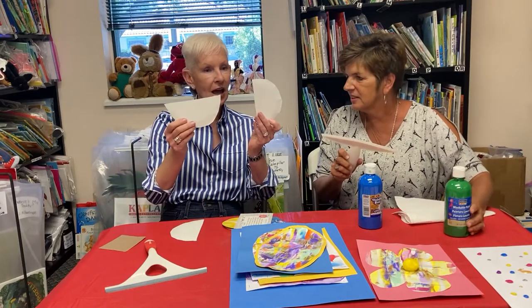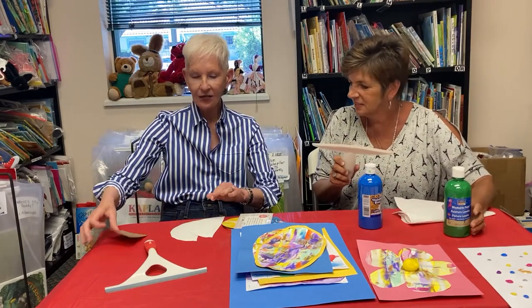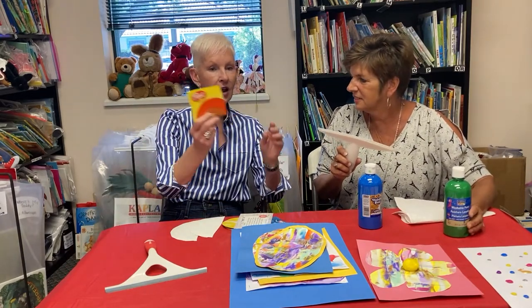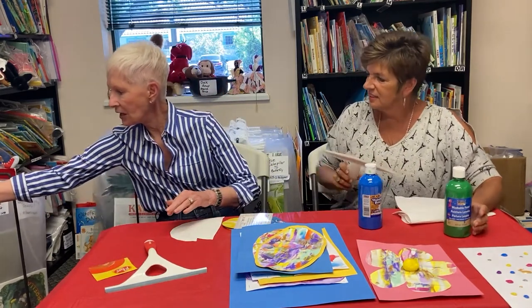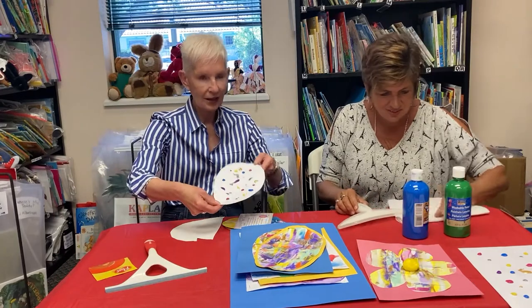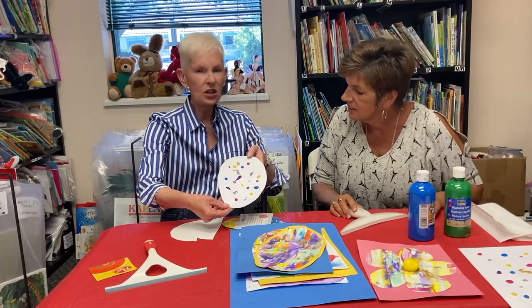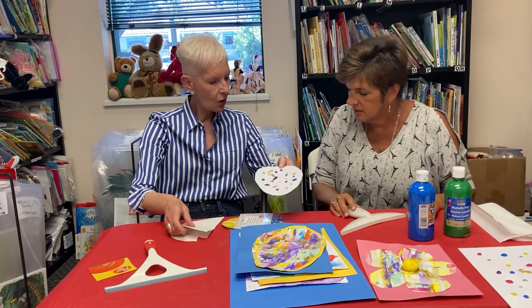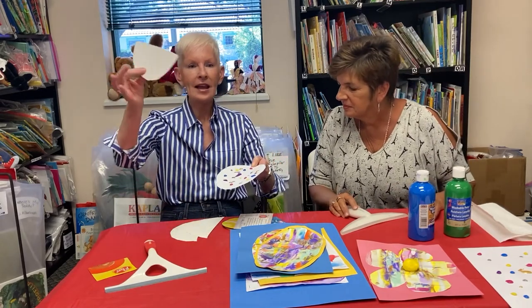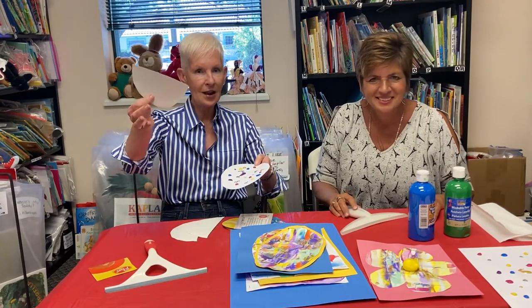Yes, all things we can reuse. And these you can cut out of paper plates — I even cut a scraper out of a cereal box. So let's begin by putting some drops of paint on this oval shape, but you can use any shape you want for your project. I love the colors you picked — I think beautiful. So here I'm going to use this scraper cut out of a paper plate.